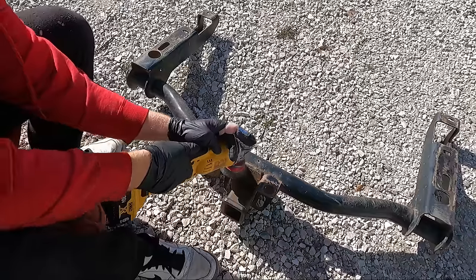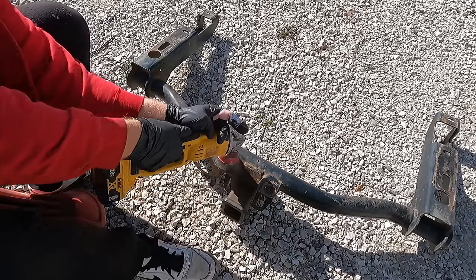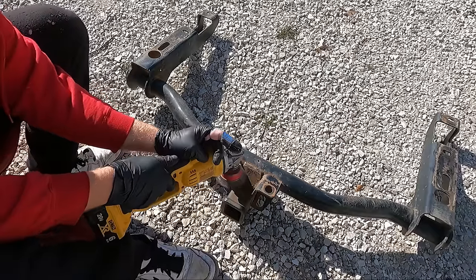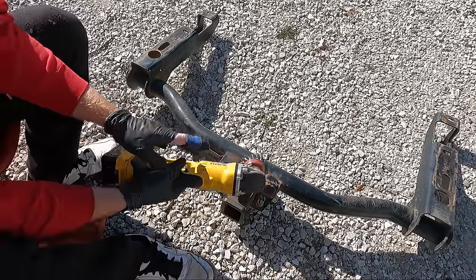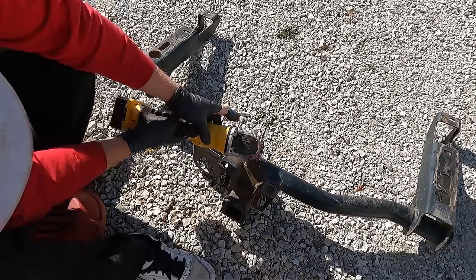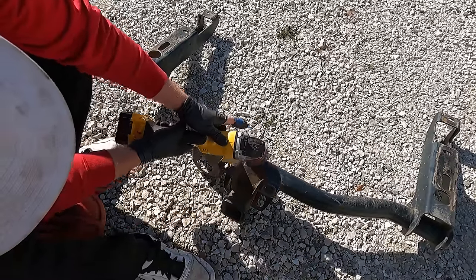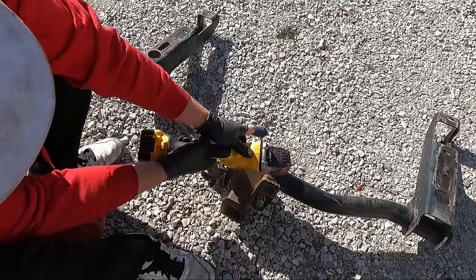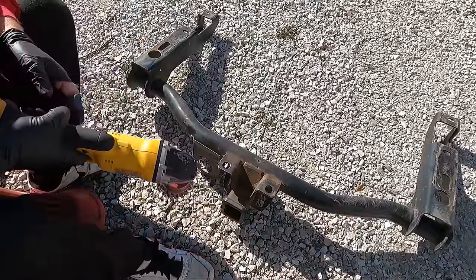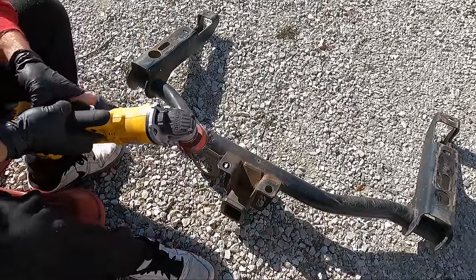So what this will do, this is gonna scuff up this entire thing. Somebody welded it. I don't think that's original there. Looks like some booger welds. What I probably need to do is get some goggles on, but we're gonna address this entire thing.